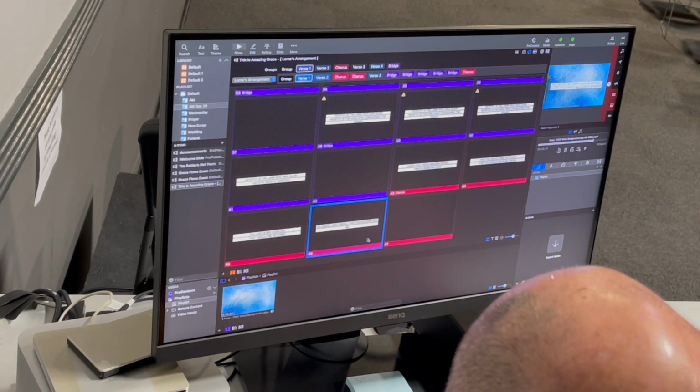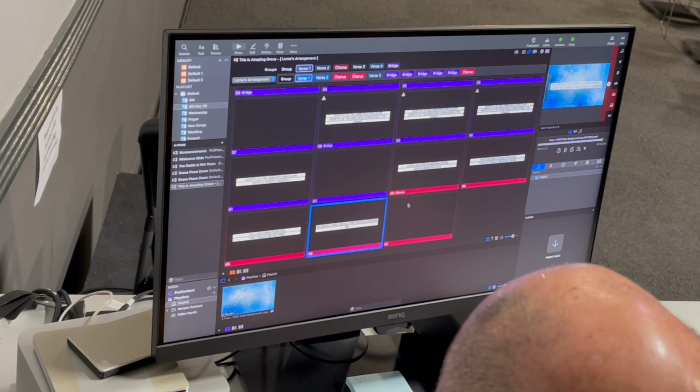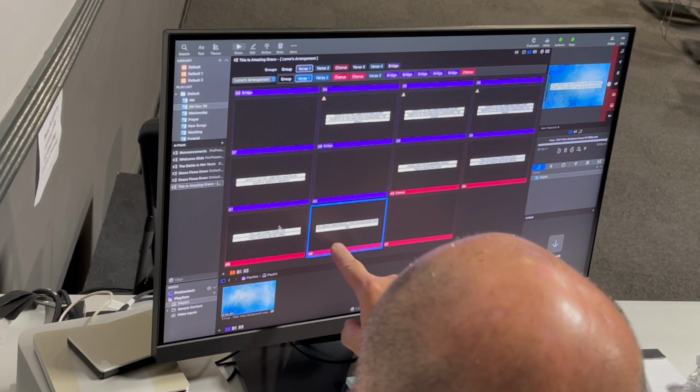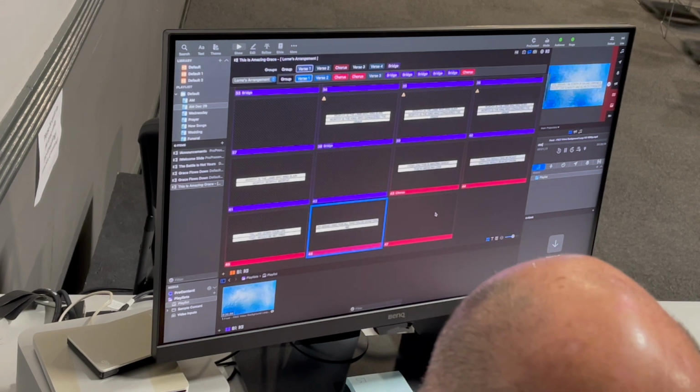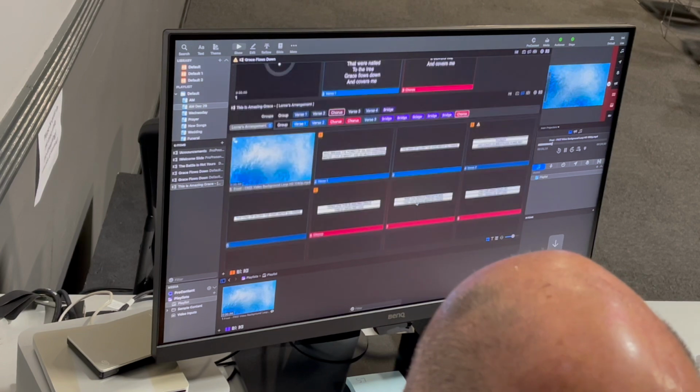All right. Oh, it did leave. I just didn't scroll down far enough. It did leave our blank at the end. Oh no, sorry. I was highlighted on here, so it added it. All right. So I've got my blank slide at the end. All right. Now I'm basically good to go.